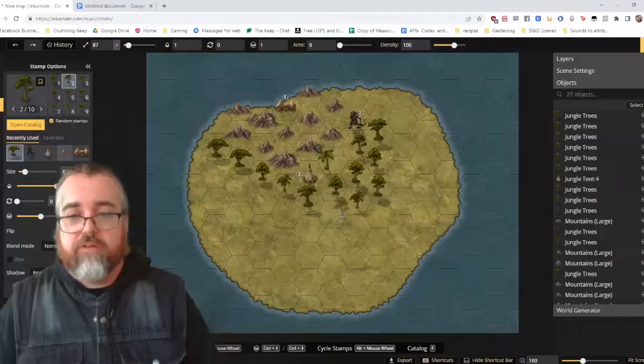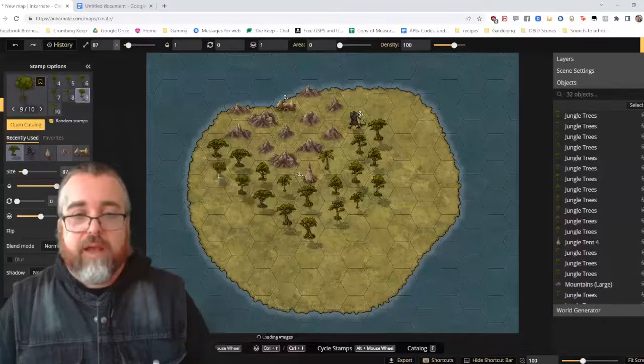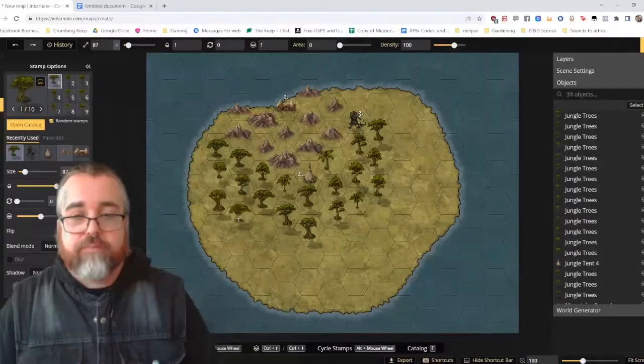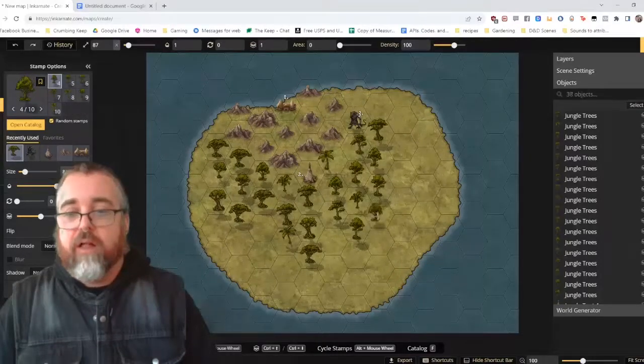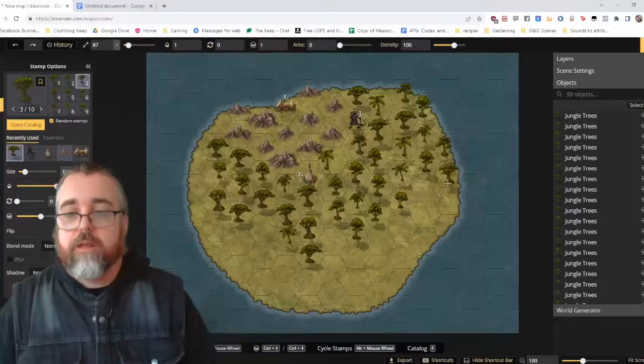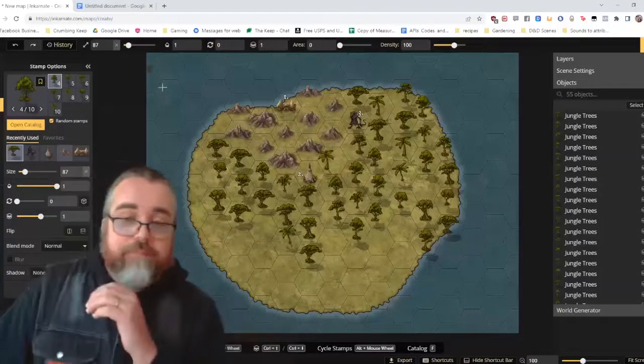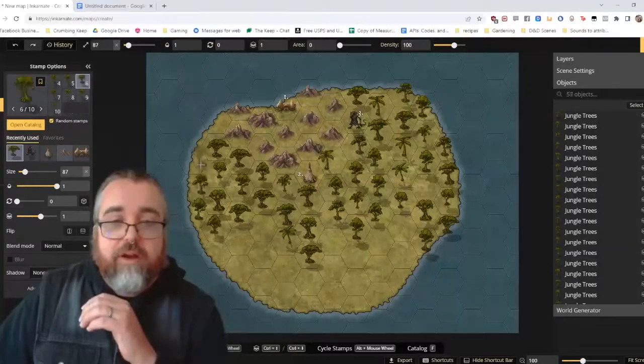Clicking trees, clicking trees. So this is going to be our jungle. And this is probably going to be the main area of... We're going to leave that one empty. We want to put something there a little later. The main terrain of the adventure here is going to be this jungle. Okay, so we got a jungle, right? We'll fill it in with just a little more over here.